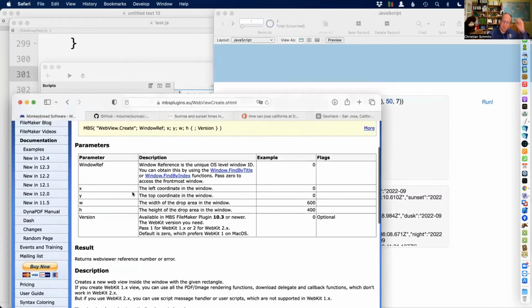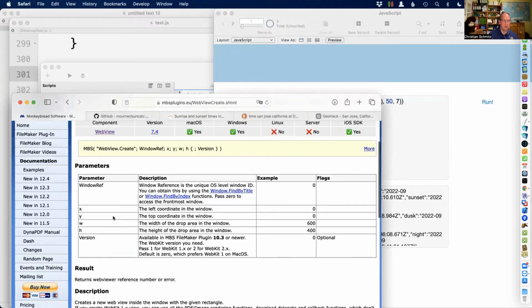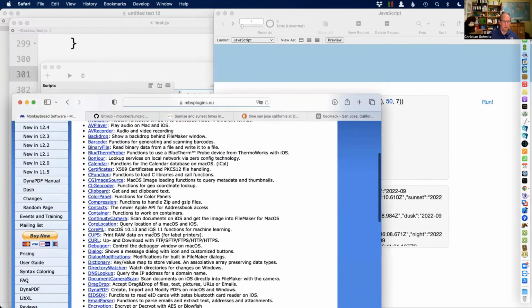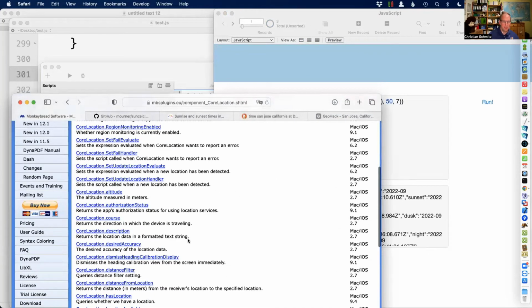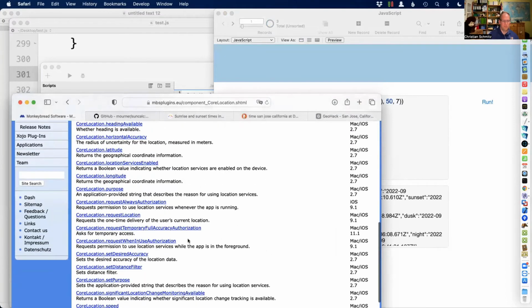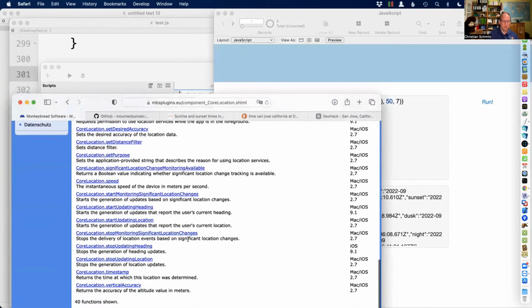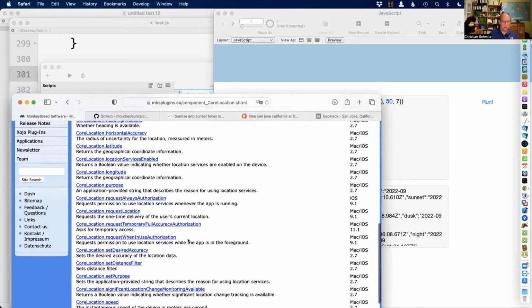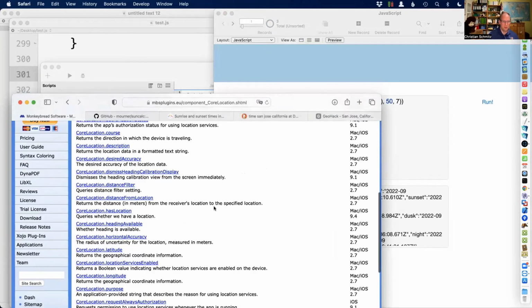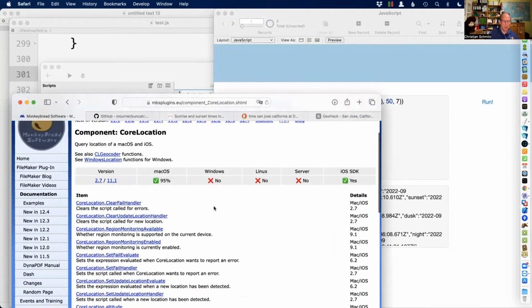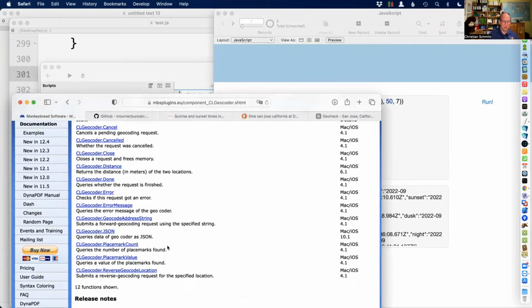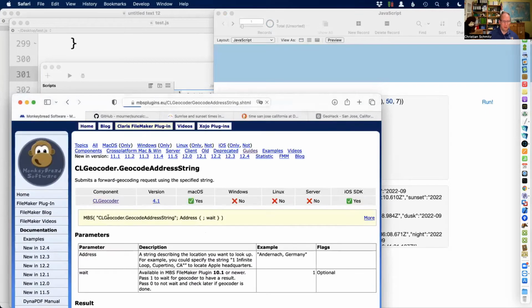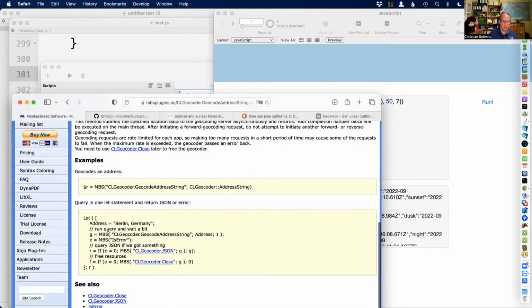Oh, let me see. I could make this calculation a little bit better. I could allow you to enter the city name, and we just look it up. Don't we have something like here, co-location, where we can find the coordinates for what the user enters? Geocode. There it is. So I would like to geocode an address, query, and wait, like this here. Basically, I need this here.